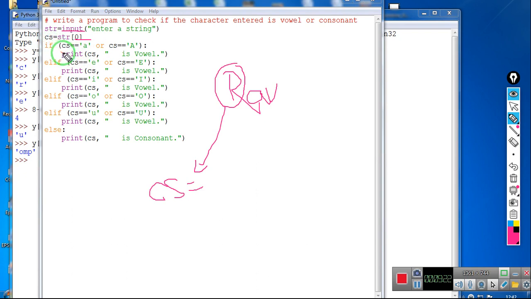Now we are going to check if ch equal to a, in a selection statement. I've already told you that if ch equals a or ch equals capital A, it can be small, it can be capital, then it will print ch is a vowel. Else, if this is not a, it will check for e. If ch is small e or capital E, it will print ch is a vowel. Same for I, O and U. If none of the conditions are satisfied, whatever you write after else will be printed. So since it's R, none of the conditions are true, it will display R is a consonant.